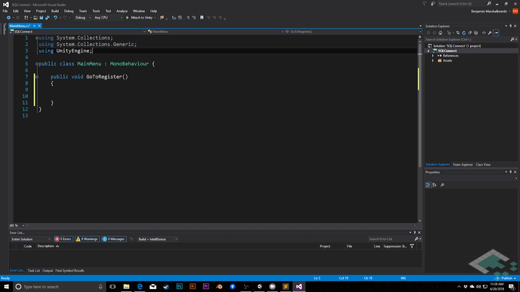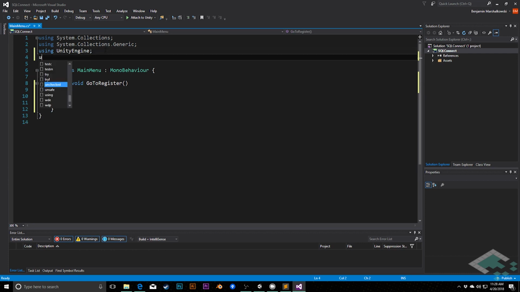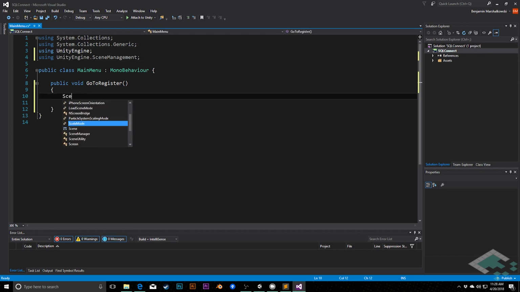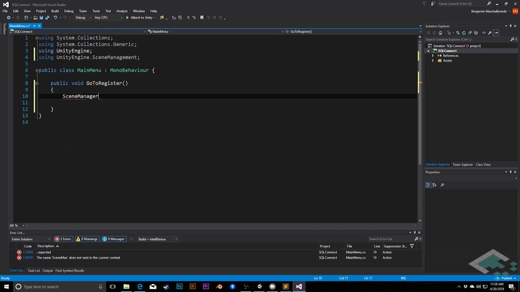And we're actually going to use the scene management namespace up here to save us some time. So we're going to say using UnityEngine.SceneManagement so that we can quickly get access to the SceneManager class. And we're going to say SceneManager.LoadScene. We're going to use scene 1. This is going to be pertinent when we go into our build settings and set up the order that our scenes are in. That's actually all we need to do inside of here for right now.